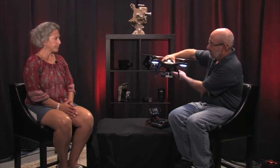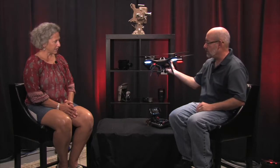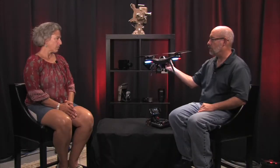Okay. So if you want to give us just a very basic identification of the parts of the drone, and then just tell us very simply how you use it. Sure. Well, obviously the most important part is the bird itself, and the Solo actually is a quadcopter, and it's basically going to fly similar to the way a helicopter would fly, so it's going to be stable in the air and it's going to rotate around. Then obviously the next thing here is the GoPro, and the GoPro is mounted onto the quadcopter with what's called a gimbal. I'm not sure if they're getting this or not, but you can see as the quadcopter moves, the camera is kept in a stable position. Right, so that the footage that we get is as stable as we can get. So those are the parts of the bird, the camera and the gimbal.